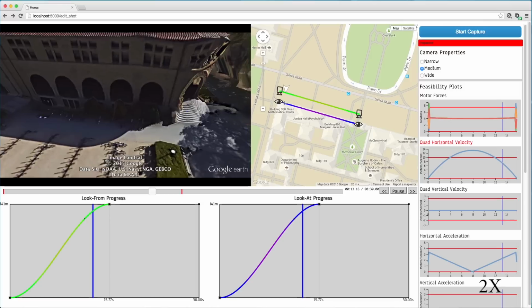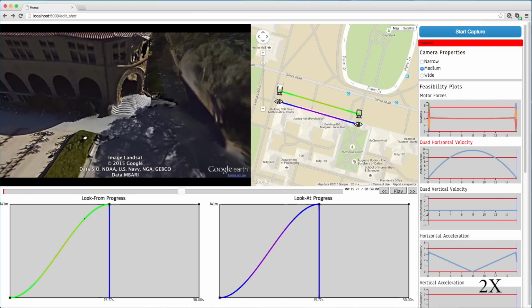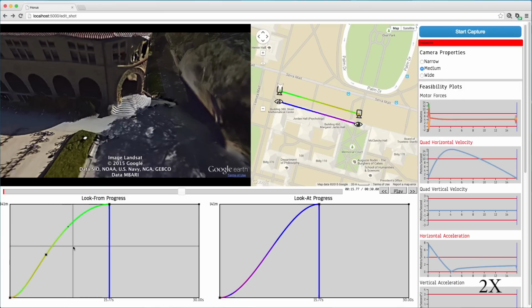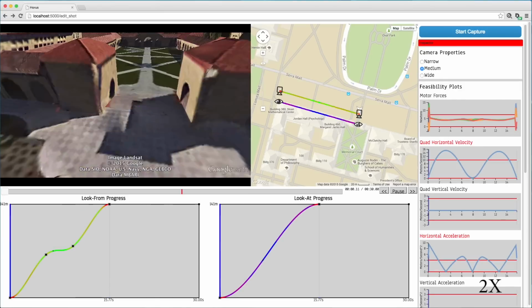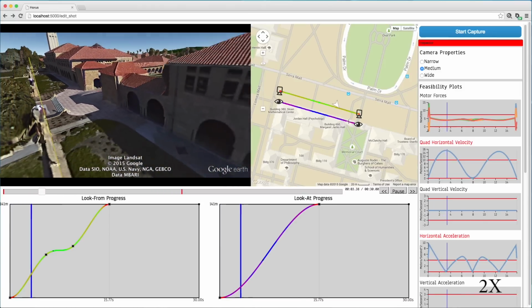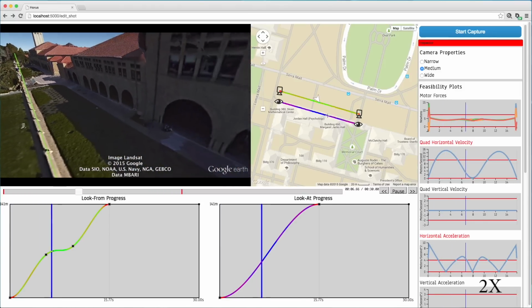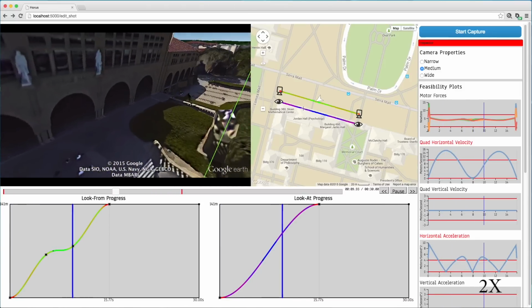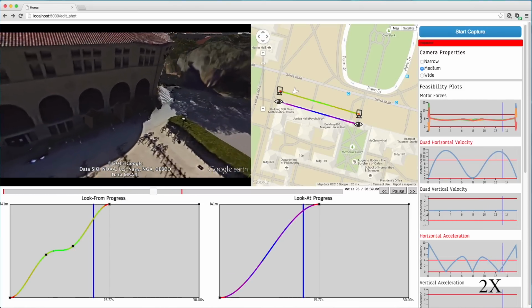This shot currently moves the camera in a straight line. After setting some keyframes, we can control the camera progress to make the camera move faster or slower along the trajectory. We do this by editing the look at and look from easing curves. Here, the user adds 2 look from control points to pause the camera halfway while the look at point continues as usual. When she previews the shot, we see this behavior.